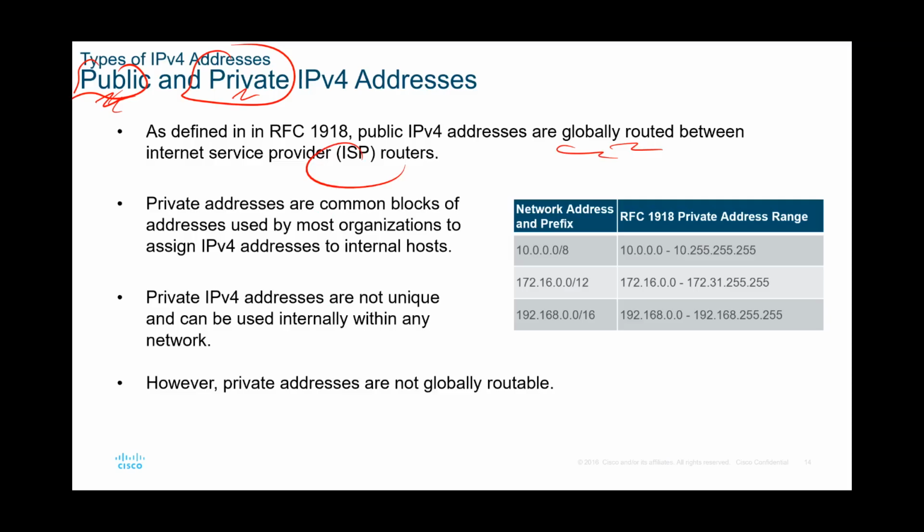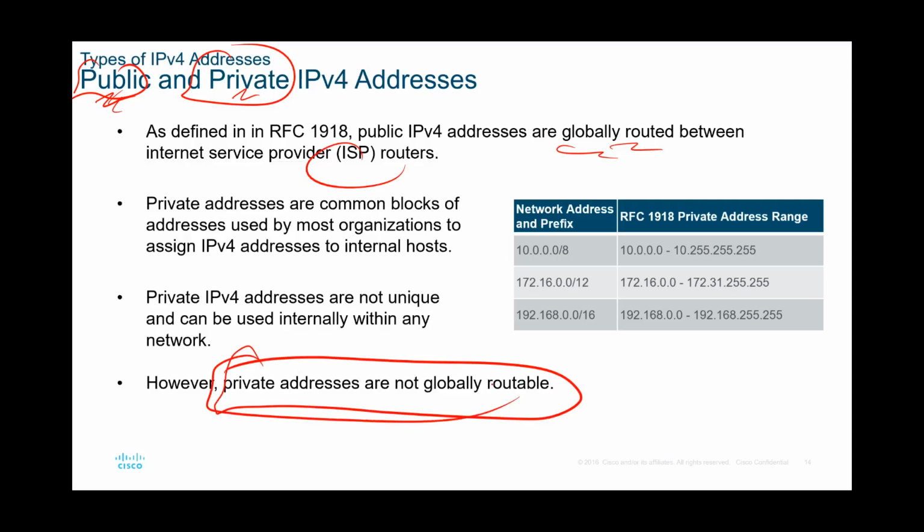It's only public that can go out. Private cannot go out. Look at it here again. Private addresses are not routable. Don't forget, private IP addresses are not routed. They are used locally within an organization. When you want to go out, you can't browse with it. So the question is, how come you are browsing, even when you have a private IP address? Well, I'm going to come to that today before we finish today.